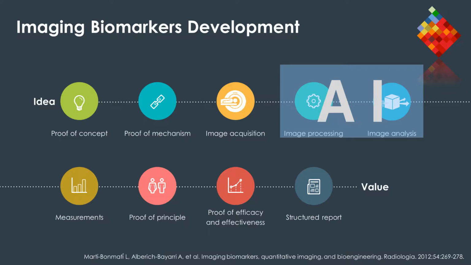And they can be extracted from the images by using computational models and artificial intelligence. This is the pipeline that we designed to develop these imaging biomarkers, going from the idea and the clinical need, which is very important. We need to have a clinical need to develop these algorithms, and to finally end on the clinical value. We need this clinical value also. In two of the steps of this pipeline, which are the image processing and the image analysis, is where AI is directly applied.